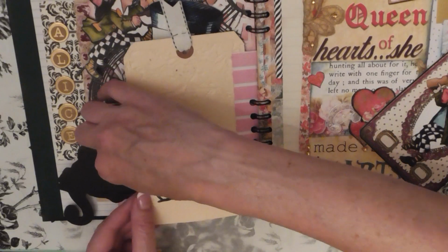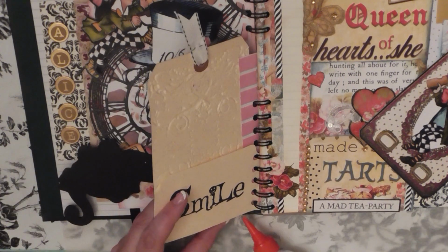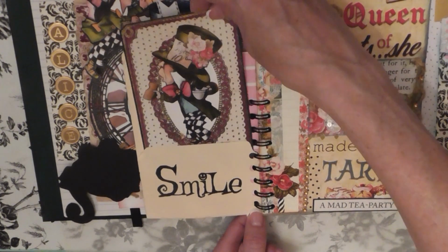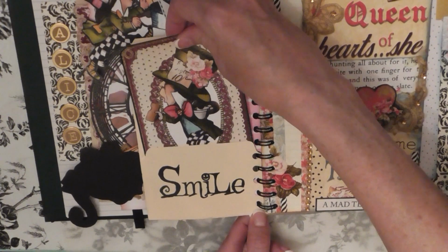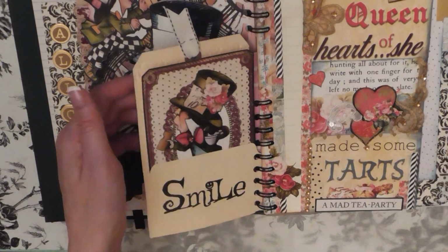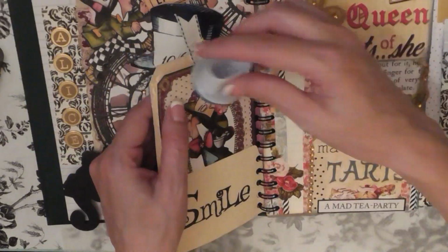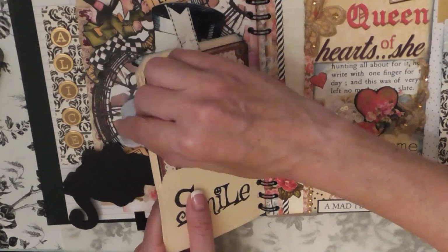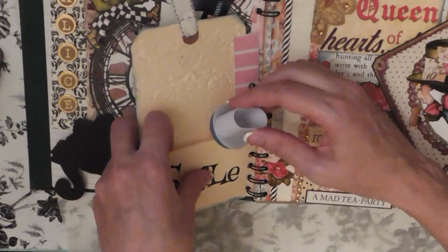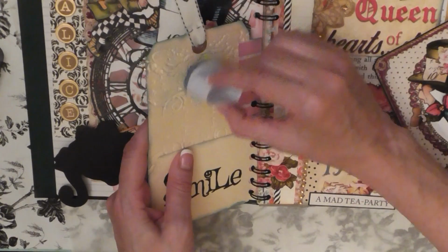And then I found these stamps at Tuesday Morning, and I think they might still have some available. They're these Sheena stamps, but they reminded me so much of Tim Burton, and I thought, oh my God, this is perfect for Alice in Wonderland. So I had to grab it, and I plan on stamping more of those into this. But the video was going quite long, it's almost an hour long. I just did the one stamp there for now. It just worked perfectly for this project. I think the whole stamp set was only two or three dollars at the most. It was well worth it.